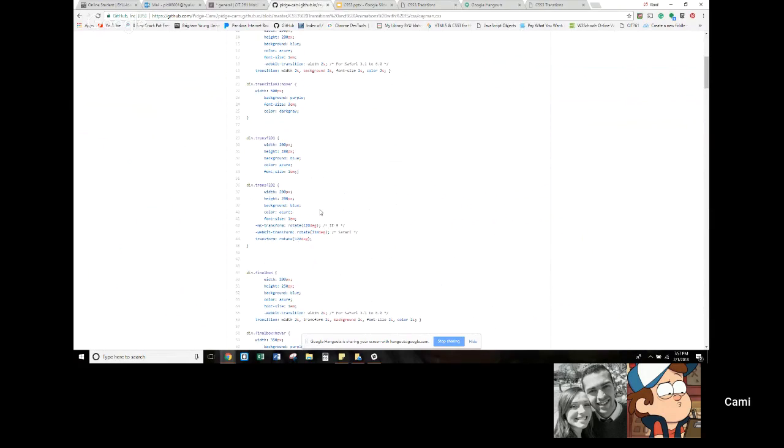So they all follow the same pattern. You're going to start with transform and then whichever method you want to use. So in this case, I used rotate, and then you specify your parameters. And then this one is for IE 9 in case they don't have a newer version. And this one's Safari for the WebKit to make it so that they show up the way that they should on different browsers.